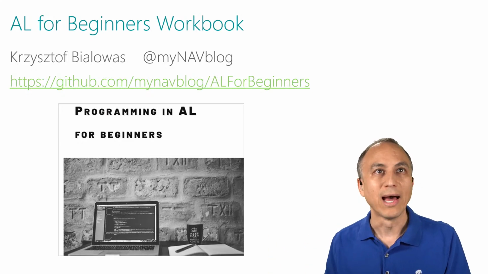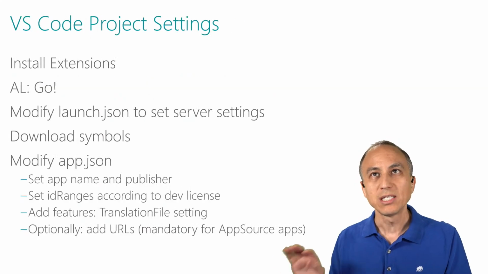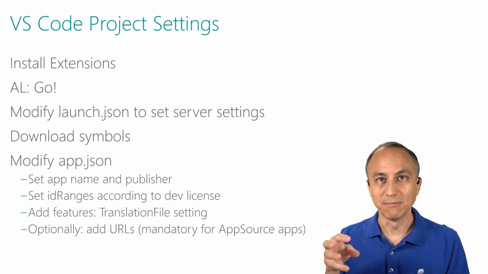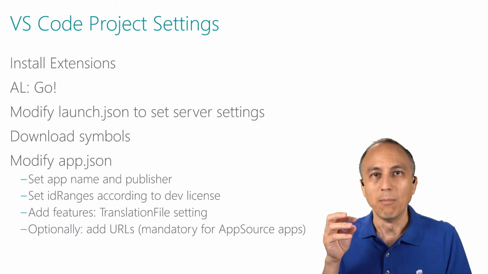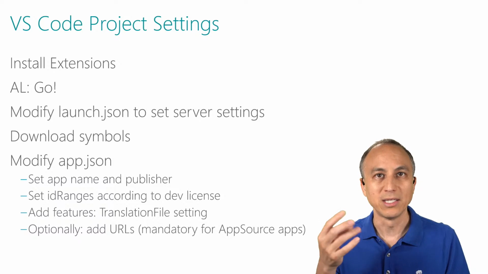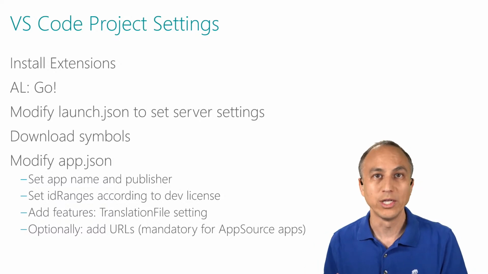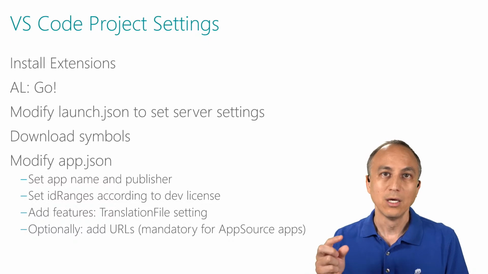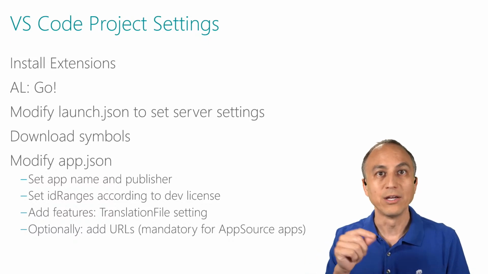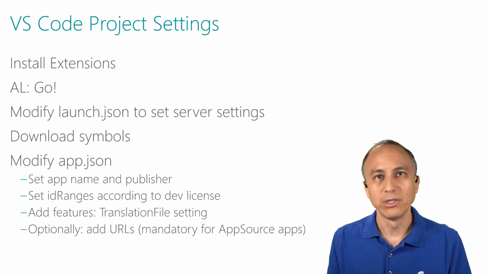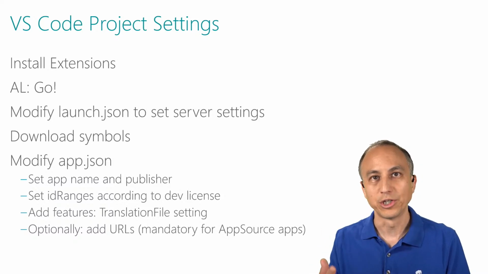But with that, this particular chapter 3 in this lesson is about some configuration changes and updates you'll want to make to the settings in Visual Studio Code when you create a new AL project. And some of those settings, the values you'll want to set based on what type of project you're using. But in general, you'll get the concept and you'll see what the settings are, and you'll just need to remember to change them.